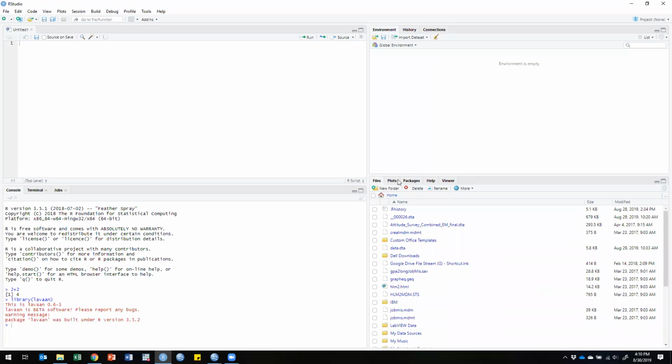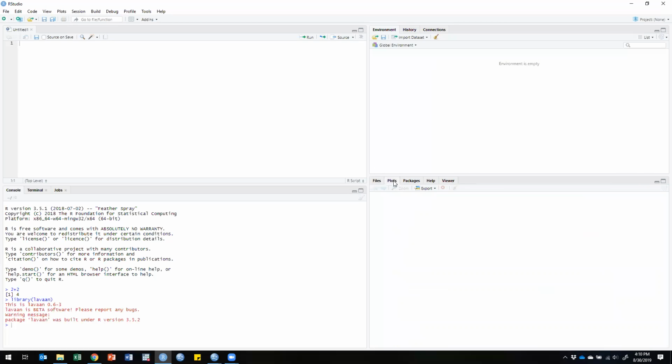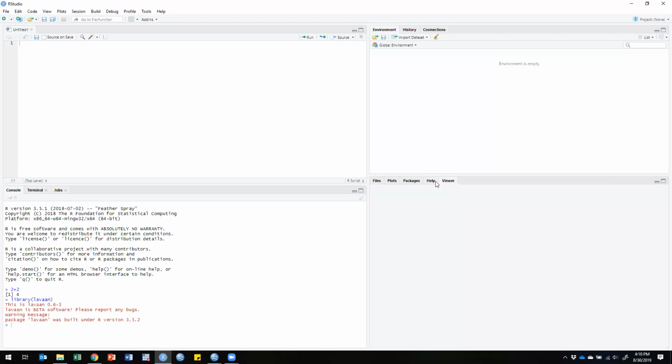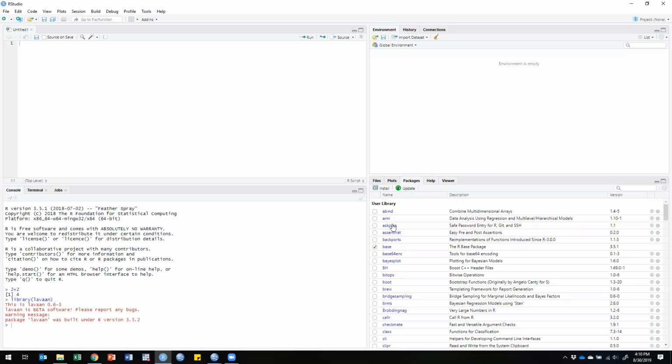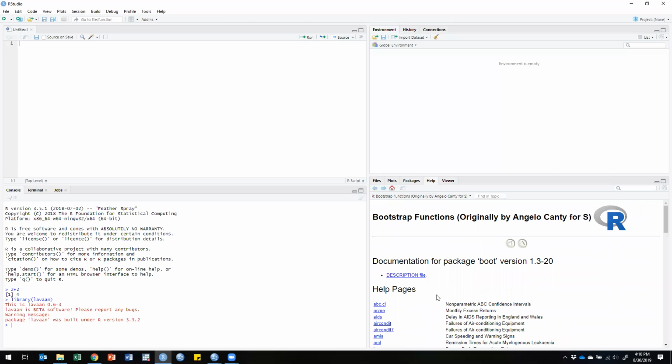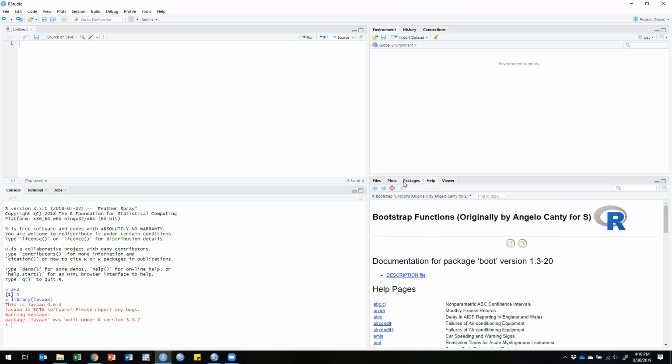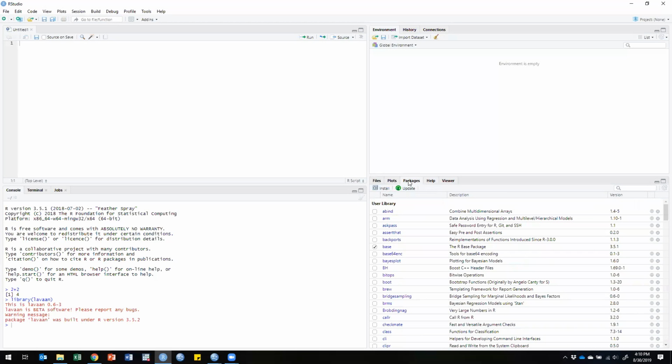You also have access to your files. If you create any plots in R, they'll pop up over here in this window. It also has a help window that you can view. So we could click on one of these, like the boot function, and then you can get the help menu for that package as well.